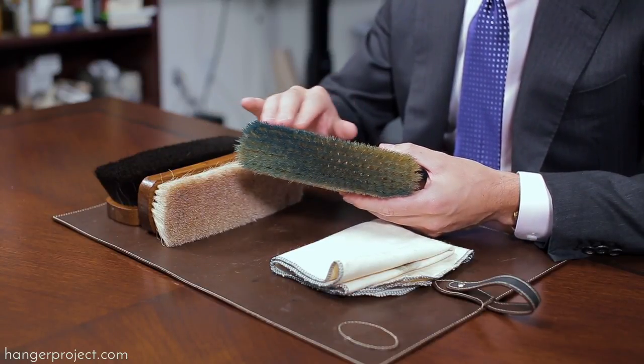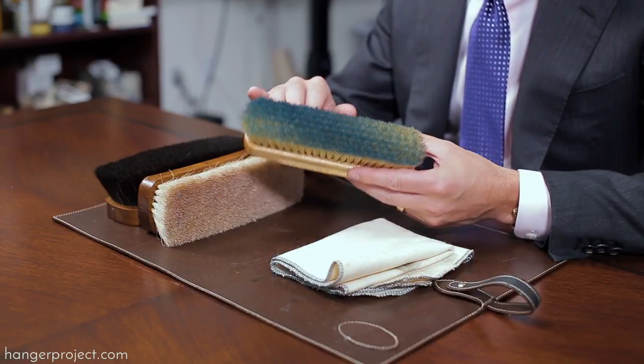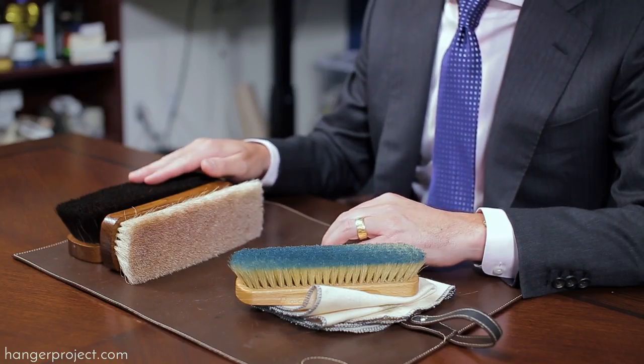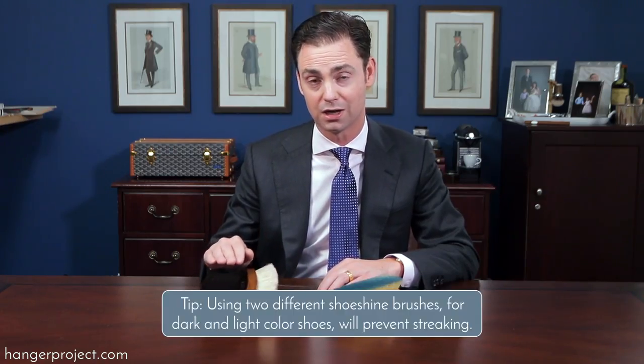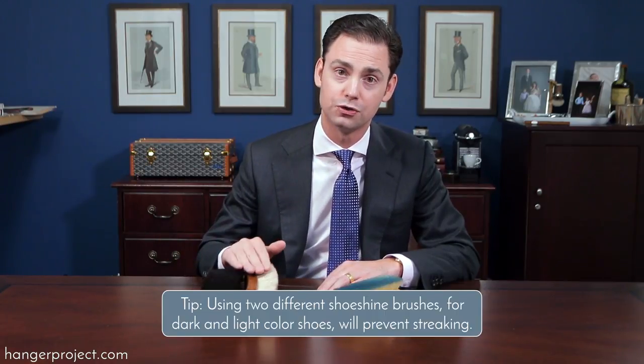And as you can see, this is a perfect illustration of the amount of polish that will accumulate on a brush just after one polishing. This is another great example on why we generally recommend having two different shoeshine brushes, one with dark bristle and one with light bristle. The reason being is that you want to use your dark bristled brush on just your darker polishes and keep that separate from the brush you use on your light browns and browns. The reason is that the residual dark polishes that accumulate on the bristle can actually streak a lighter pair of shoes, so it's good to keep those brushes separately.